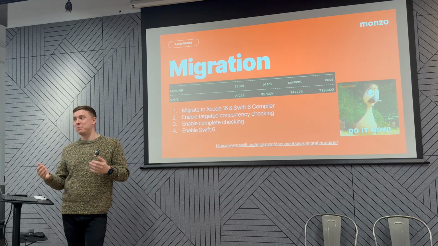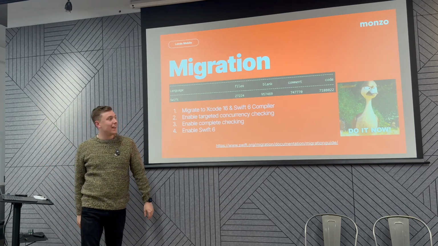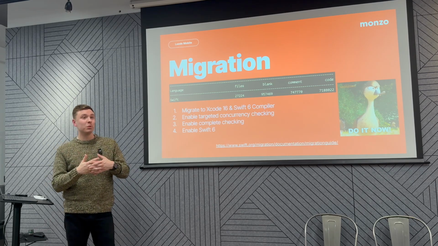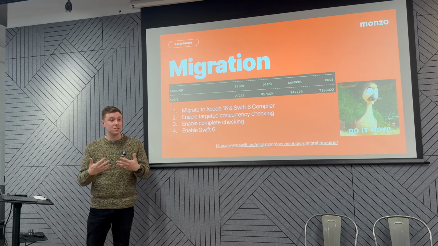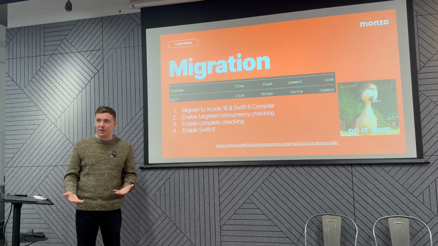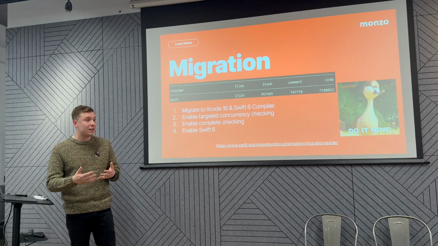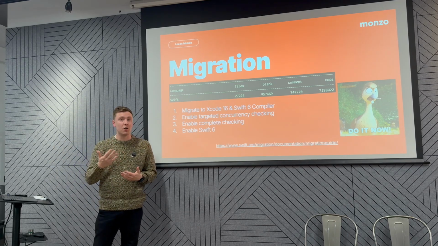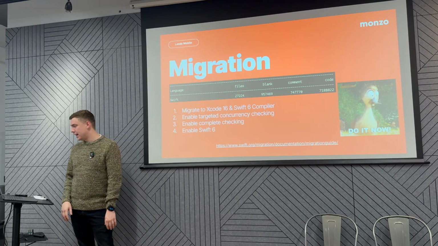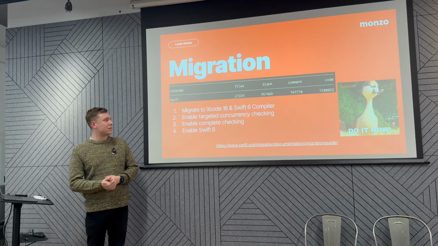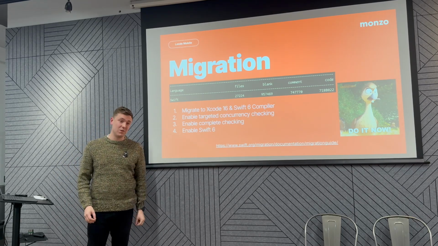I'd also like to note that there's never been a rewrite of the Monzo codebase ever. In a lot of apps, people think, oh, screw it, let's just rewrite. And I think it is a staple to the way that Monzo works and develops that we don't just rewrite things. We formulate a strategy and a plan and incrementally adopt some of these new technologies.